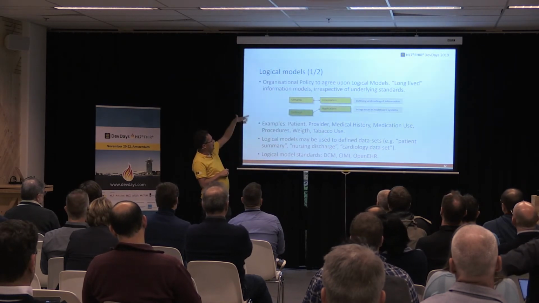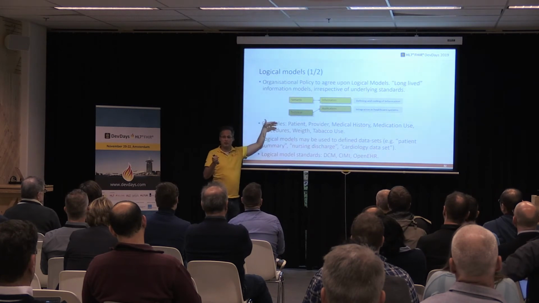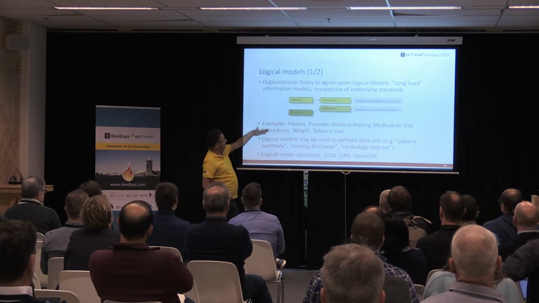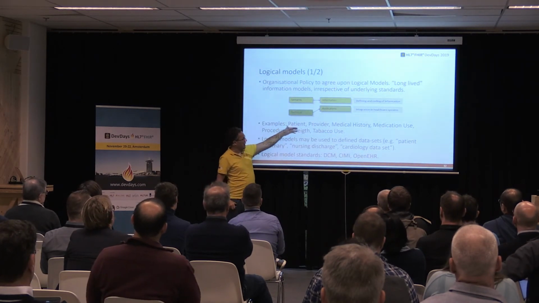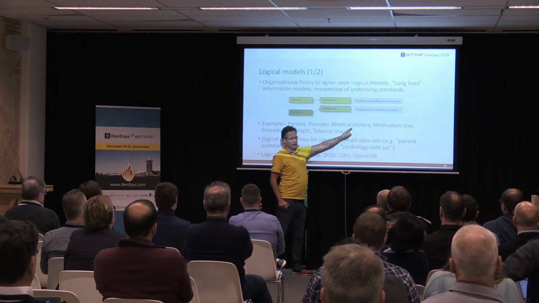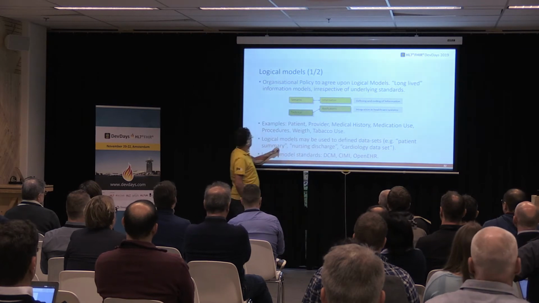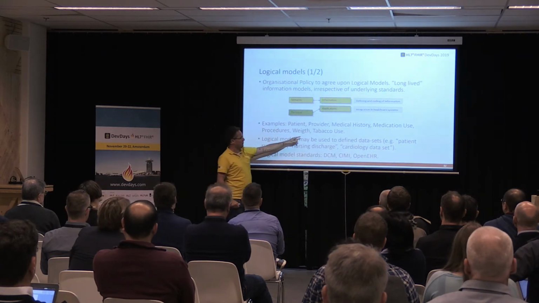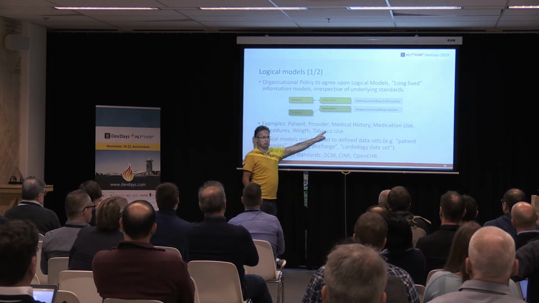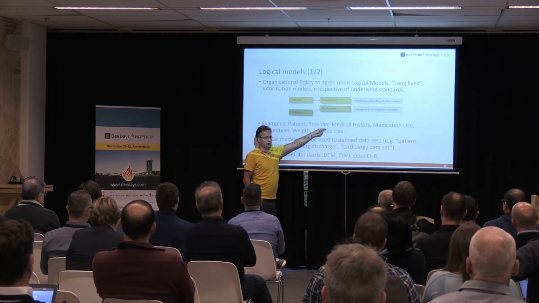So you may have, and the Netherlands, for example, has this, but some other countries have it as well, models called patient provider, but also medical history. Okay, well, that's not something we have in FHIR. Medication use, procedures, weight, tobacco use. Okay, well, that maps to actually multiple FHIR resources, because this is more conceptual or requirement-oriented.